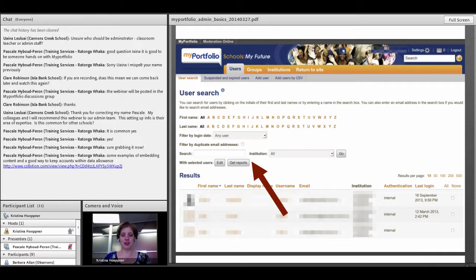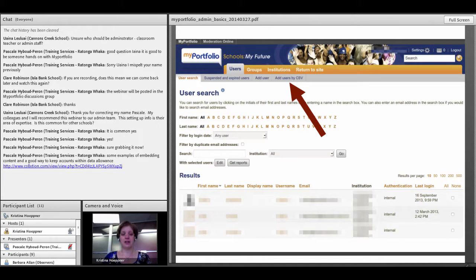However, that does not mean that you as administrator have access to these portfolio pages immediately. You only see their title and you can review the sharing permissions. This is a nice thing because that way you do not have to masquerade as the user all the time in order to troubleshoot their portfolios, or when they say, well, I've shared my page with my teacher, but she still cannot look at it. That's when you can just select the student in question, click on the Get Reports button, and then you'll see a list of all the pages that are in their portfolio and with whom they have shared them.